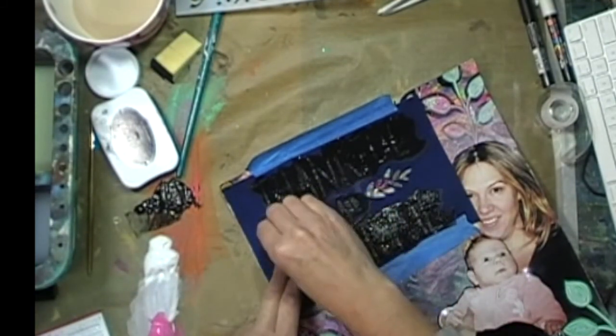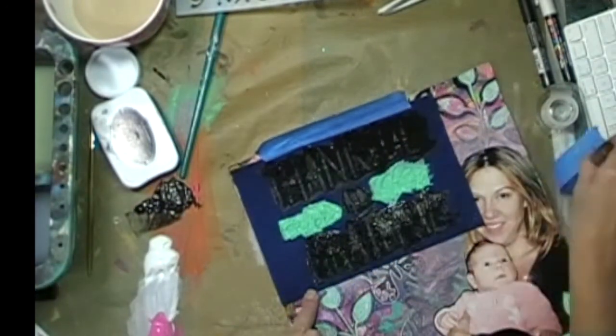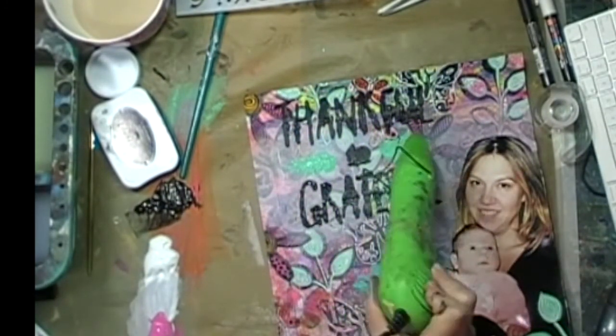It bled, it didn't bleed a lot, but it bled enough where it was like, ugh, you know, when I peeled it up. But I probably added too much paint. I didn't pounce either. So I don't stress about anything. It's art, and I can always adapt.